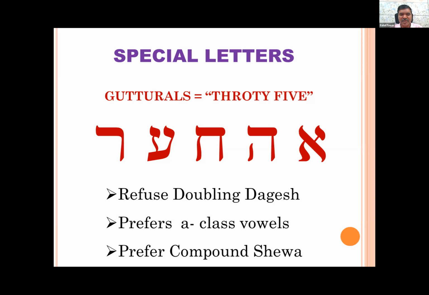Now, these guttural letters, first of all, will not receive any Dagesh in their bosom. Dagesh means a dot that is placed in the bosom of a letter. In another word, Dagesh is nothing but a piercing. In Marathi, what is made by piercing with a knife, a dot, is called Dagesh. So this Dagesh is a dot made by piercing with a knife. And these 5 letters refuse that. Never ever will you find that Aleph, He, Khet and Ain take any Dagesh.